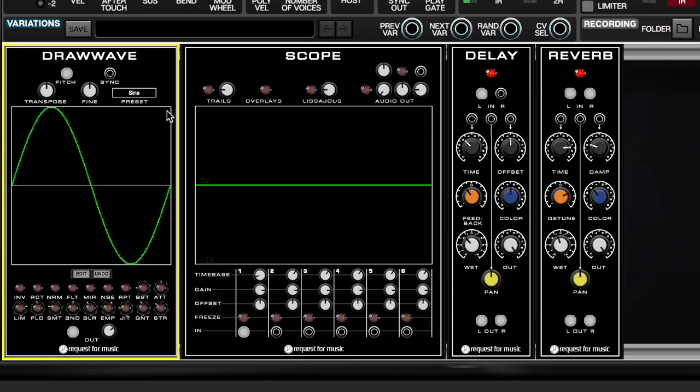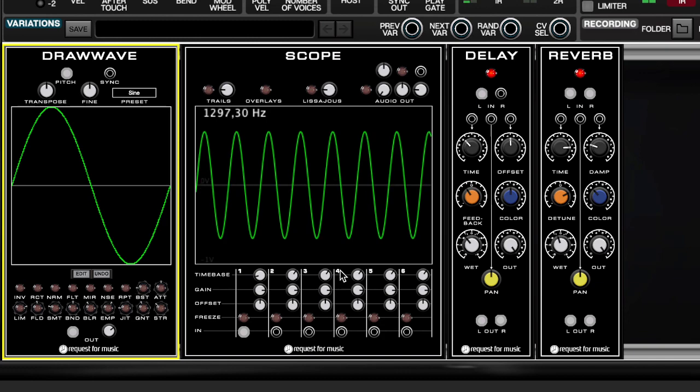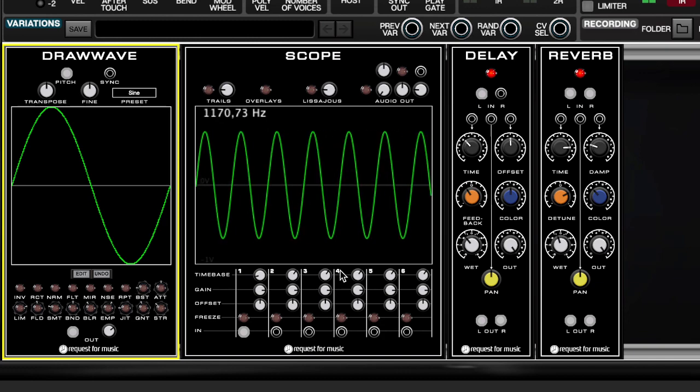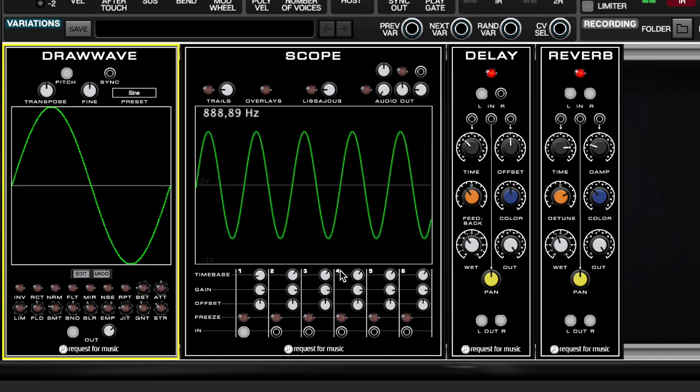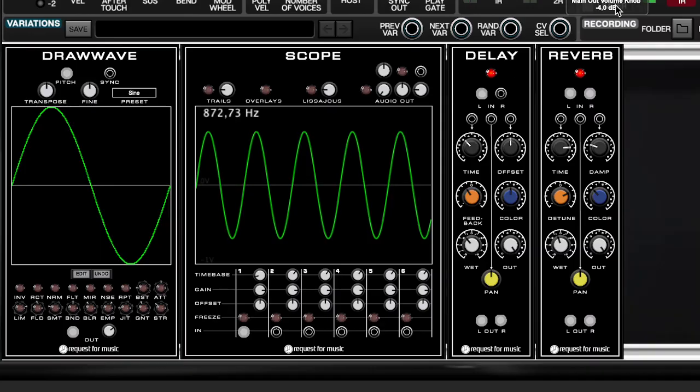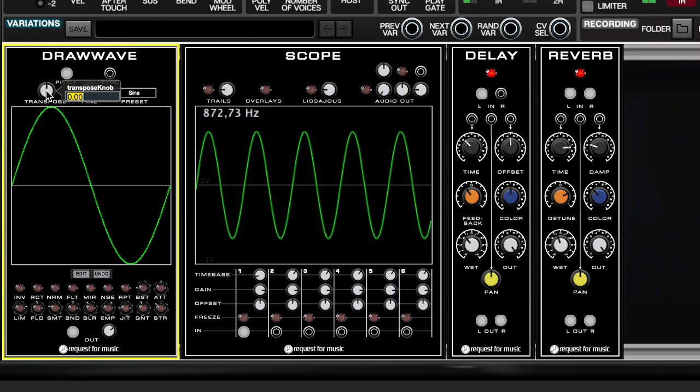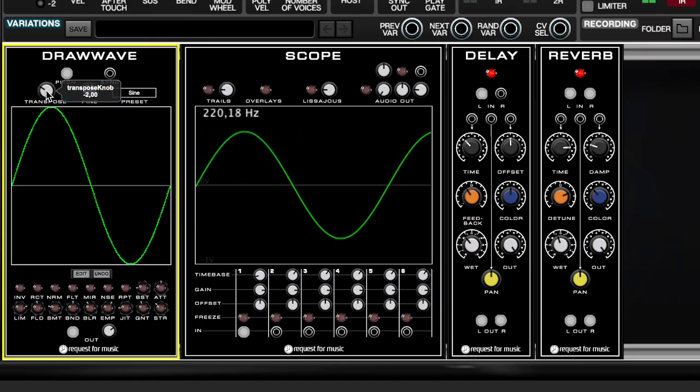So I could start off with a sine wave like this, and you can tell. I'll dial it back a bit so I've got the sound a bit more in the background. You hear that it's pretty high. I can use my transpose and transpose it down maybe 2 octaves, and it'll show you.